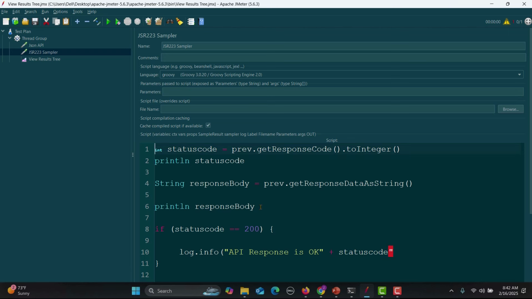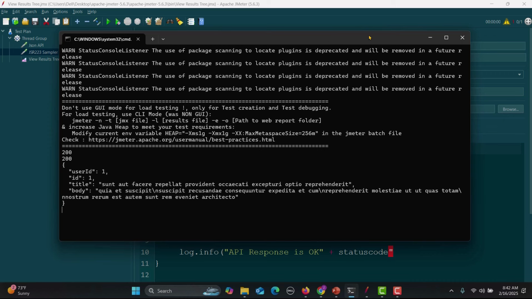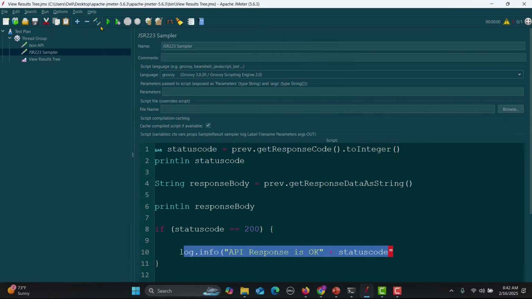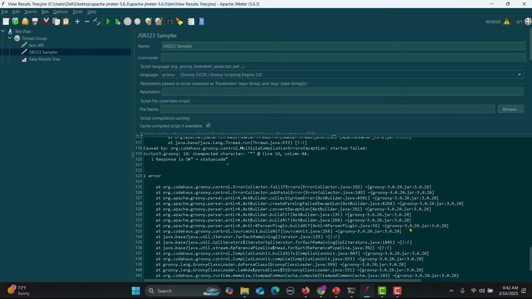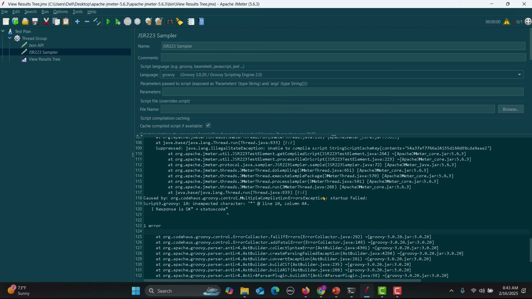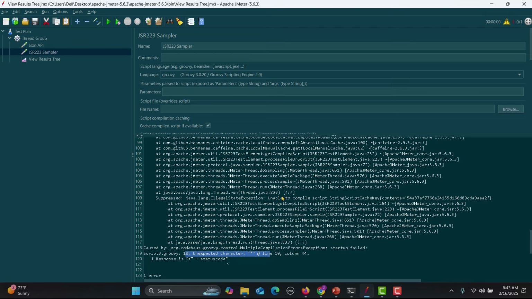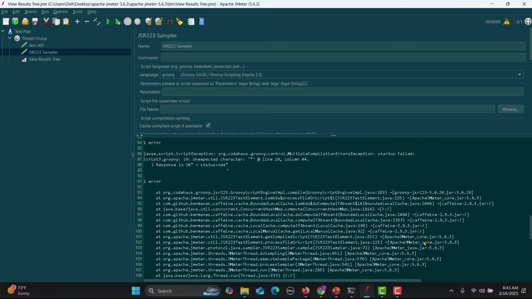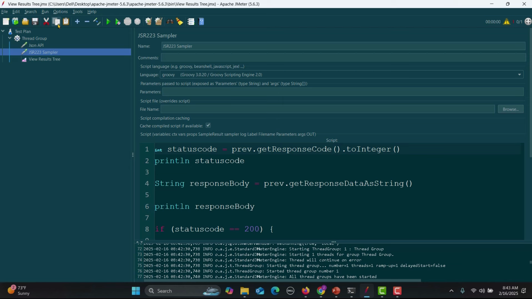Okay, so if I run this one and go back here, you see that nothing is happening because we are now logging into the system. Okay, this is a log, right? So if you remember, we need to go to the log viewer, and you see that we got some error, right? Because it says startup failed, and we got some exception. So whenever we are trying to log something and we get some error, we need to understand what is happening. So this is the exception we are getting over here, right? If you scroll down, this is the code, this is a problem. So let's go back and see what is happening.